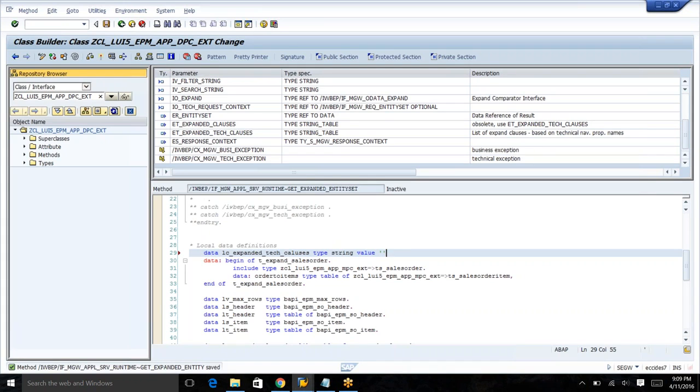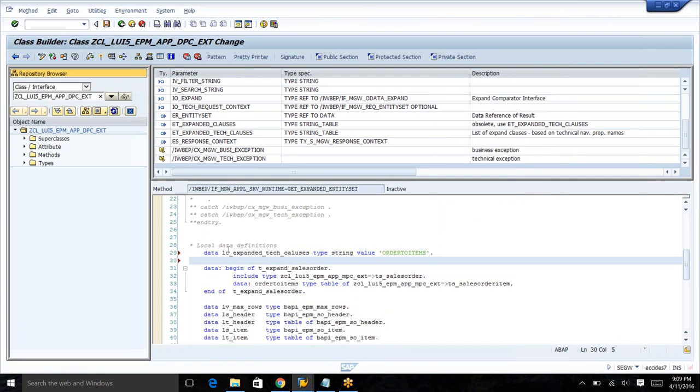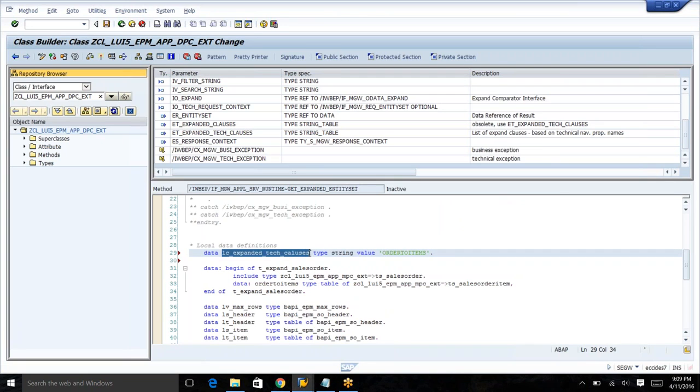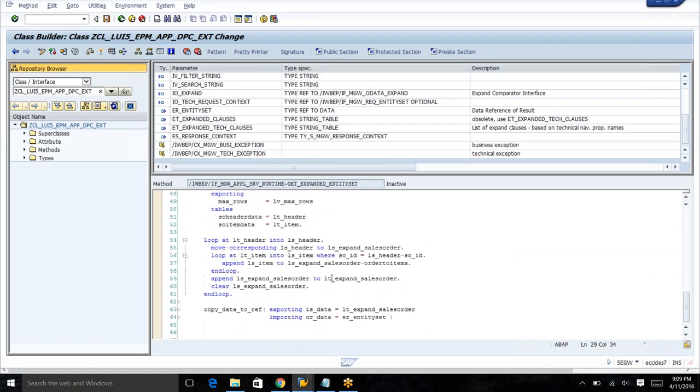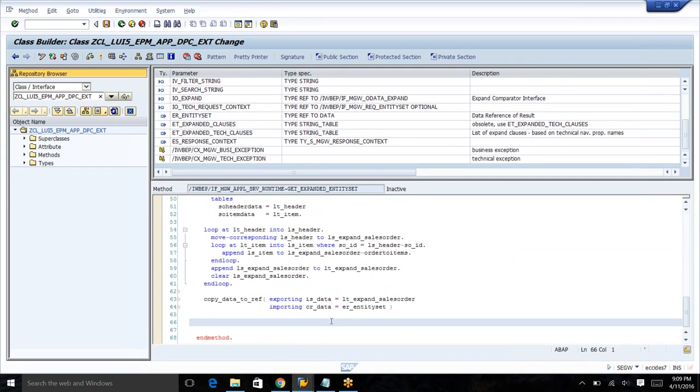Since you have written this custom implementation for the expand, for the navigation property or for the expand other two items, you are just going to send that back to the user. And you are just going to add that in the et underscore expanded underscore tech classes.